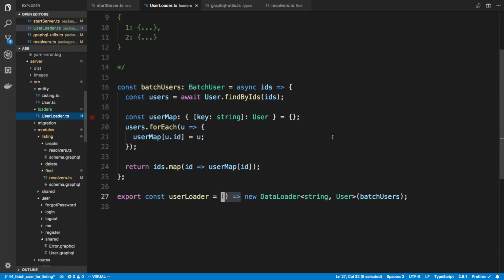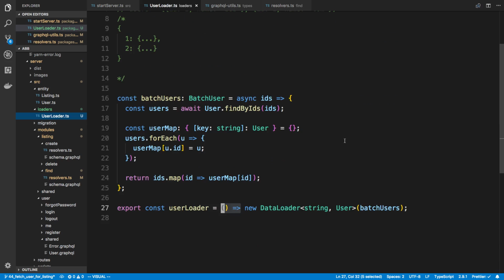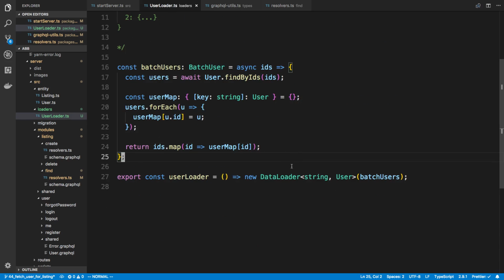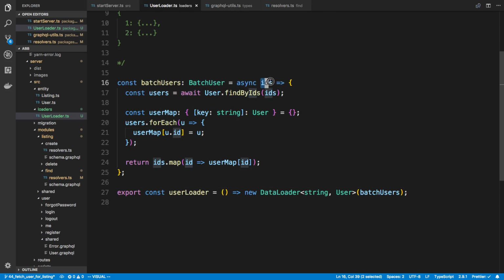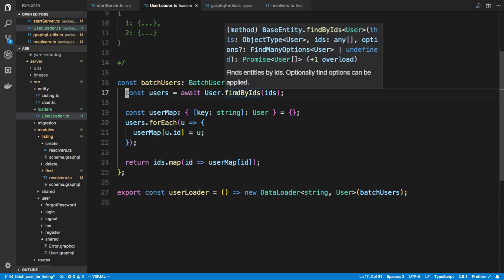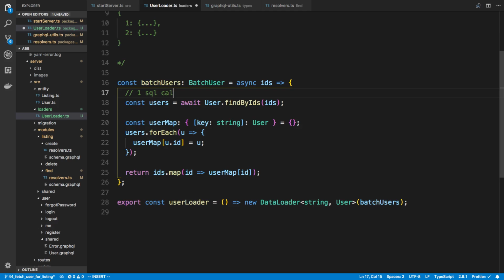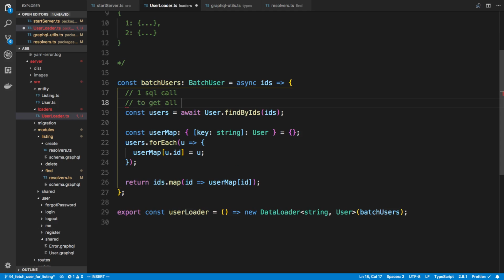And then under the hood, how user loader is working is it takes all the IDs it wants us to find the user for, and it just calls this function here. So it calls this function, we fetch all the users in one SQL request. So this is one SQL call to get all users. And then this bit right here is just making sure we return the users in the correct order, because that's how the DataLoader spec works.